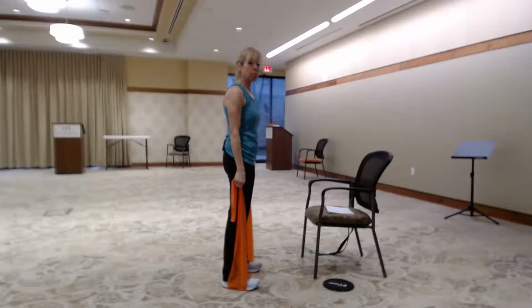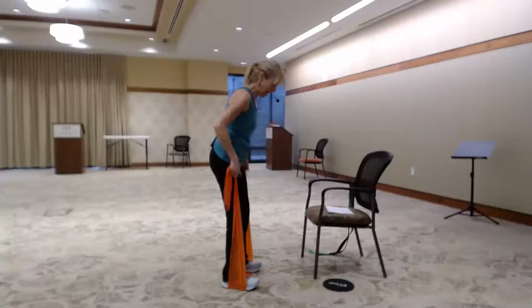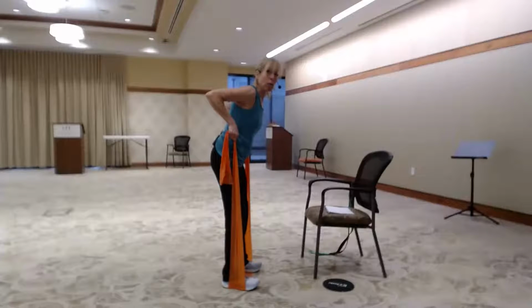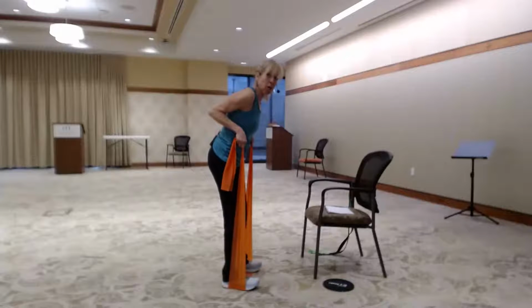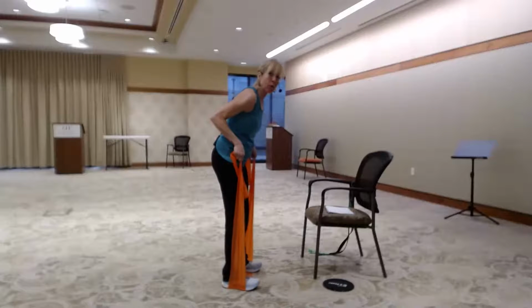Now you can stay upright or you can come forward a little bit. Make sure the hips are back, abs are tight. Grab that band, pull, elbows back behind you, pointing backwards. Lock those arms into place. Now you know we do not move our arm with these.